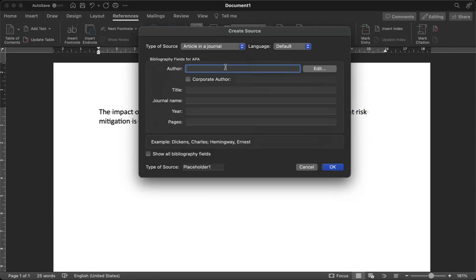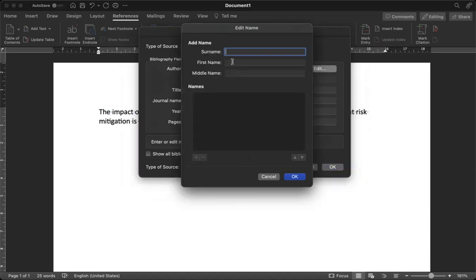So who are the authors? While inserting the names of the authors, you have to make sure that they are in the last name first, and then the first name. If you have to write my name, I would write it like this. In fact, I'll give you the easiest way to do this. You just go into Edit and write the full name over here, the first name and then the surname, because here in Pakistan we use the first name first and last name last. Then you click on Add, and this would add you as the first author.